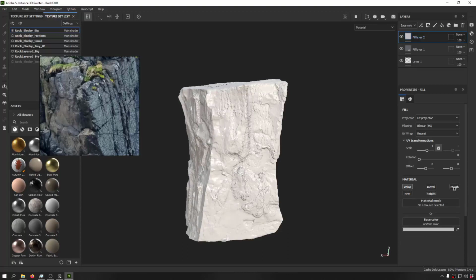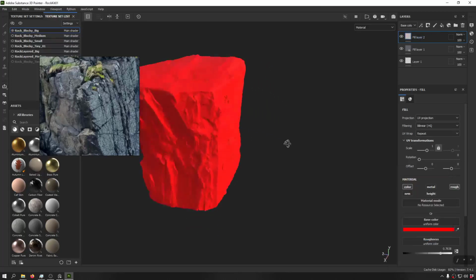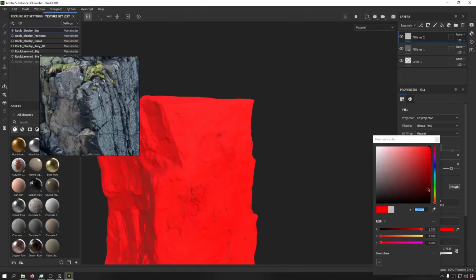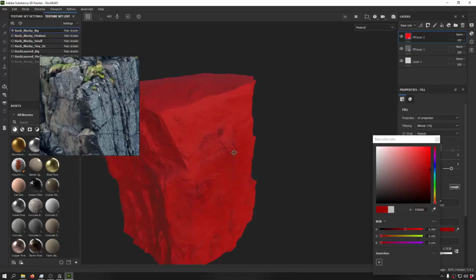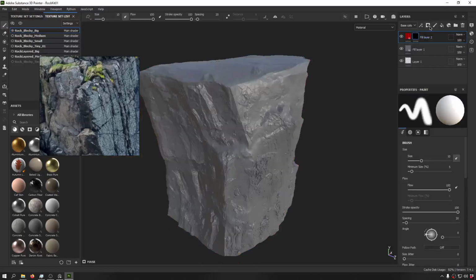So for this one, let's go for roughness and color only, and pick the color something really obvious. This is annoying my eyes, so I'm bringing it down. So something like this, okay? Because I'm only going to use this one for knowing which parts are going to get used, okay?